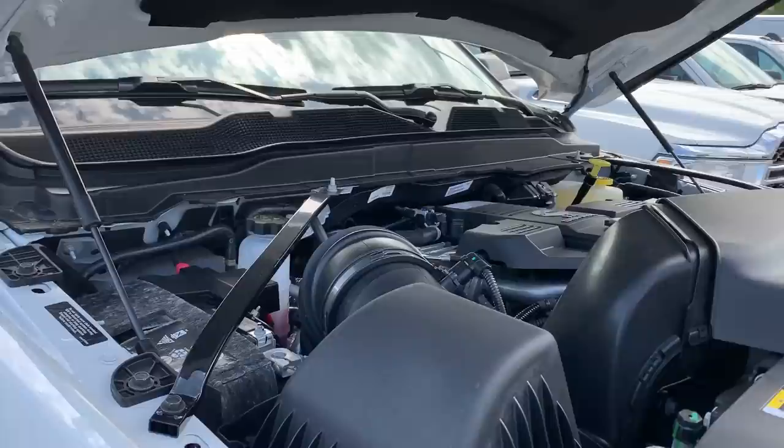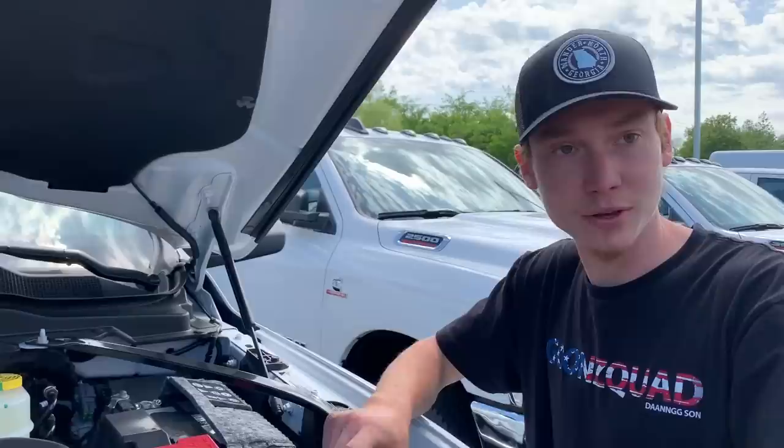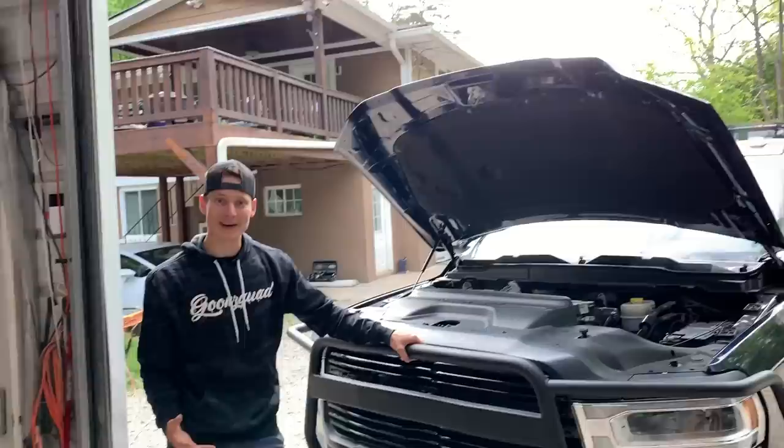All right, so we made it here to the dealership and we're going to check it out one last time — this should be the very last time. We're just looking at a few finishing pieces that we need, like the battery trays and all that good stuff, how they fit. Also the windshield washer reservoir because we really need one and we had to order the newer one. Our truck is starting to look like this truck on the inside — theirs is just a little bit more mint. Anyways, we're going to go inside, order everything that we need, and catch you guys back at home.